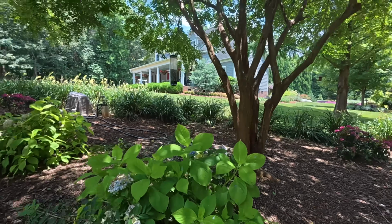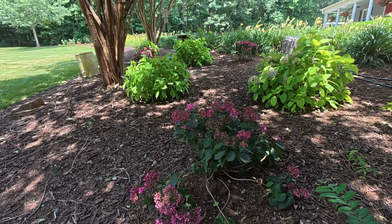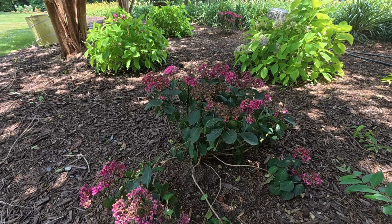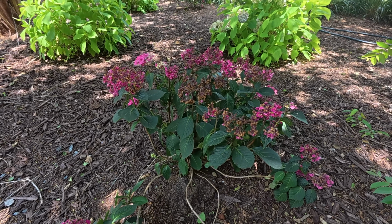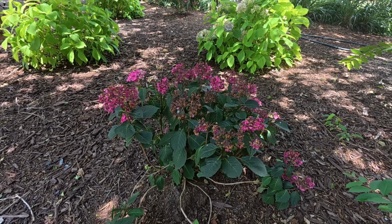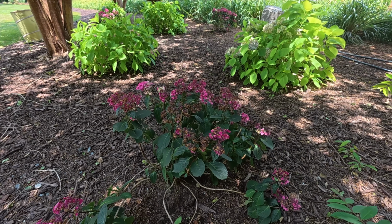So let's first talk about the can-dos. There are 5 Let's Dance can-dos in here, which are fantastic hydrangeas. They are wonderful, nice reblooming, pH dependent, but they are just struggling. And that's okay. I figured they would the first year, so that's why we're going to come in here and help them. I'm waiting on Jackson. He's going to come down and we're going to limb, but give you a little heads up beforehand.